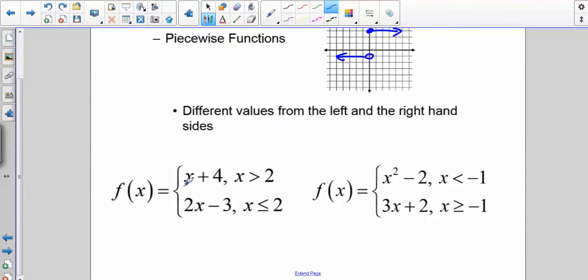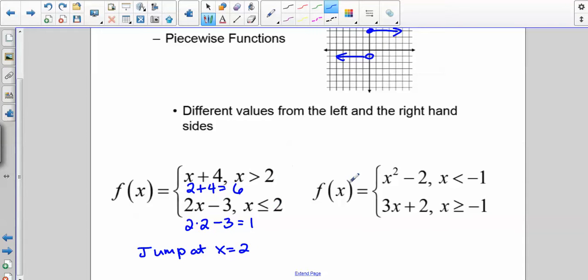I know that a linear function is continuous, and the second linear function is also continuous, but what happens when x is 2? If I plug 2 into x plus 4, I have 2 plus 4 equals 6. So my y value would be 6 as I'm approaching 2. In the second function, I have 2 times 2 minus 3, and that would give me 1. So that means that my y value is going to jump from 6 to 1. And so I would say that I have a jump at x equals 2 when I switch from the first function to the second function.